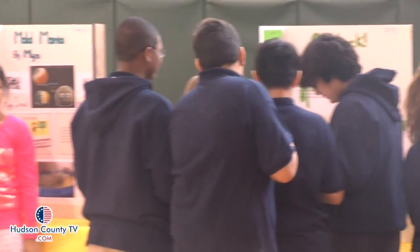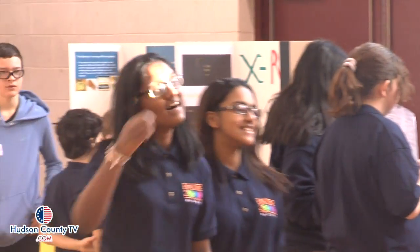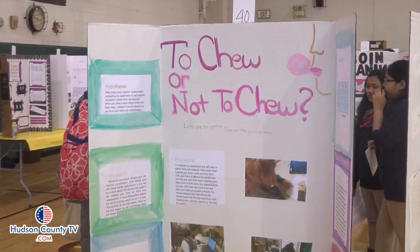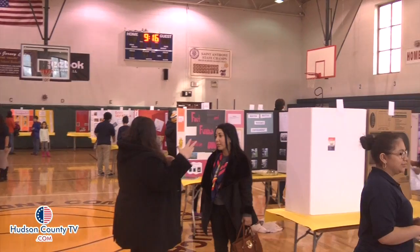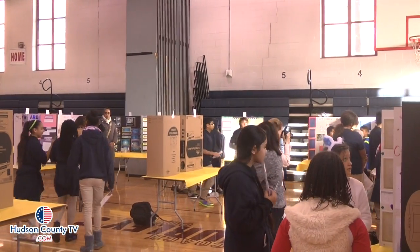And how do the children come up with these concepts? The children have the opportunity over the summer to discover whatever is of interest to them within the areas of science and technology, and then based on that, our facilitators in September foster their level of interest and their ideas, and then they create a project.